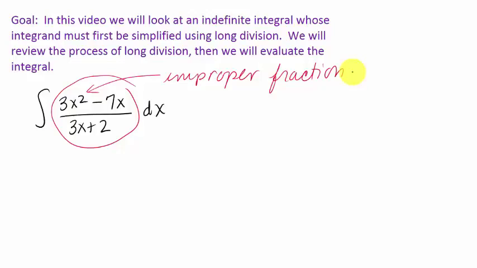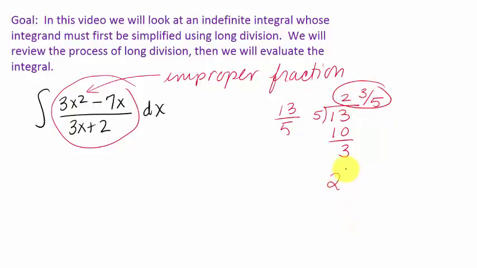And just to take it back a little bit, if you recall from grade school, when you have an improper fraction like 13/5, usually you can write that as a mixed number. What you do is you take the 13 and you divide it by 5, and you say 5 goes into 13 twice, that's 10, and we have a remainder of 3. The way we're writing this, we're going to rewrite it as, remember we have 3 leftovers that still need to get divided by 5. So if we want to write this as a mixed number, we've got 2 3/5.